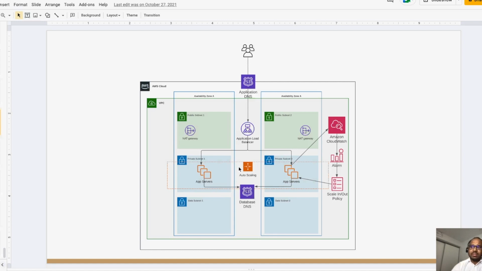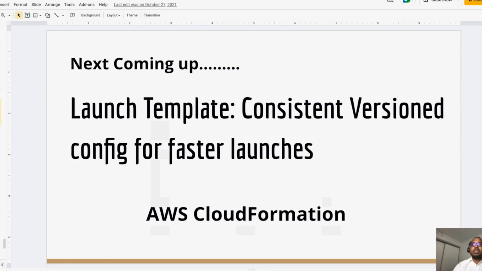One very important concept is here. To add these EC2 instances, we also need to create an AWS resource called launch configuration, or launch template. Launch configuration and launch template is the configuration of EC2 instances.